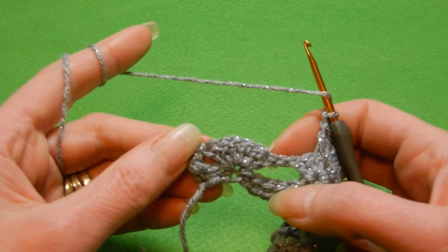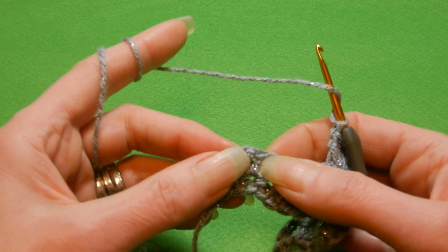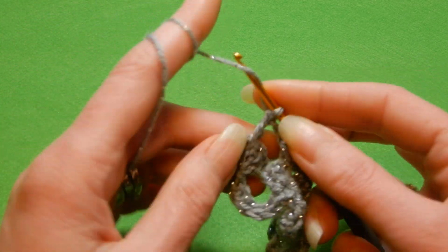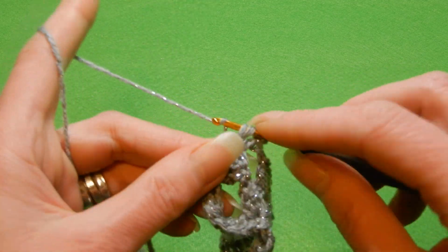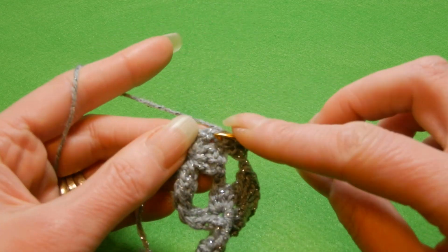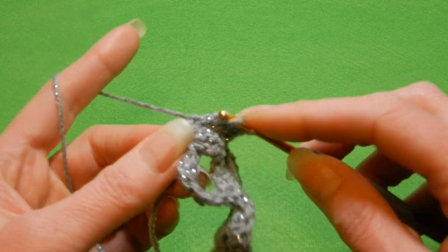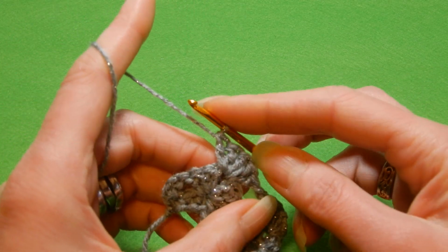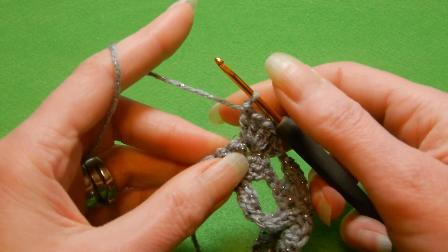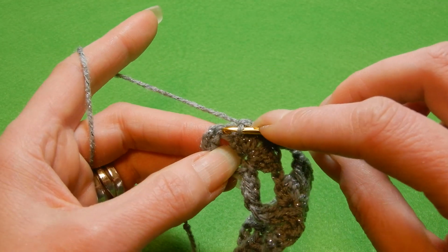So the last shell here, we're gonna do the same. We're gonna skip the first 3 double crochets, and between the 3rd and the 4th we're gonna do 6 double crochets. 5, one more. So we're not going to chain anything now. We're going to move to the last stitch right here.